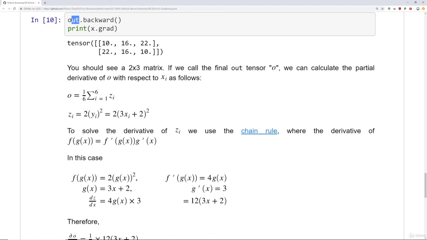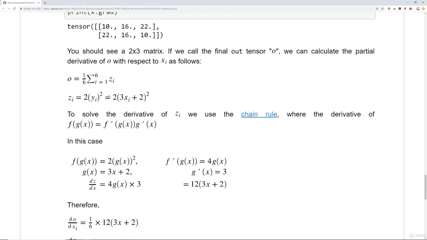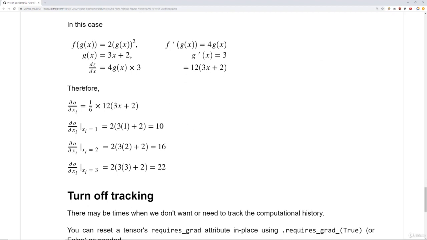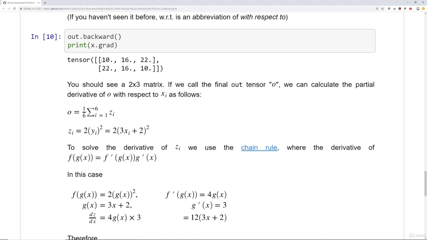What we're going to do is call this output layer, for notation purposes, just O. We can see here that we're going to calculate the partial derivative of O with respect to x of i. And then we're going to be using the chain rule. If you follow this along, here's the chain rule that we already covered. And therefore, if you keep calculating and pushing out this math, you end up getting the results where x equal to 1, x equal to 2, and x equal to 3 give 10, 16, and 22, which are the results we got back here. 10, 16, 22, and then since it was reversed, 3, 2, 1, we got 22, 16, 10.